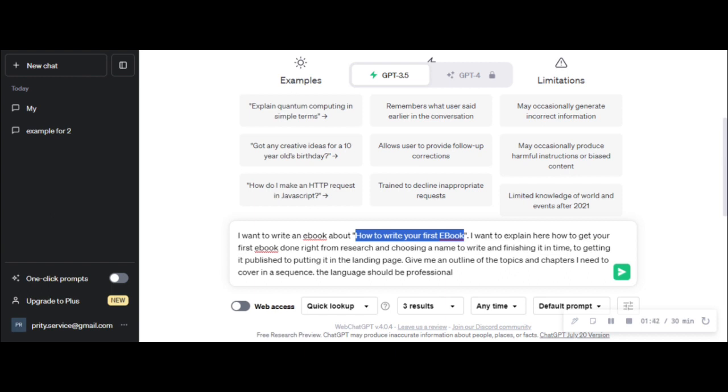Here I want to write an ebook about how to write your first ebook. And then tell ChatGPT, I want to explain how to get your first ebook done, right from research, choosing a name, writing, finishing it in time, getting published, putting it on the landing page.